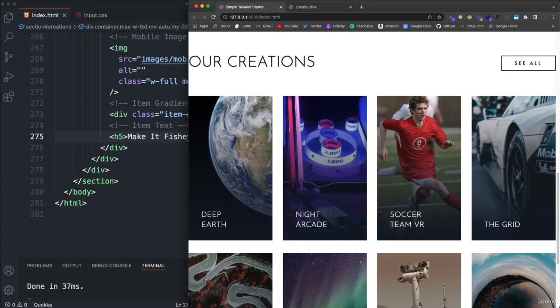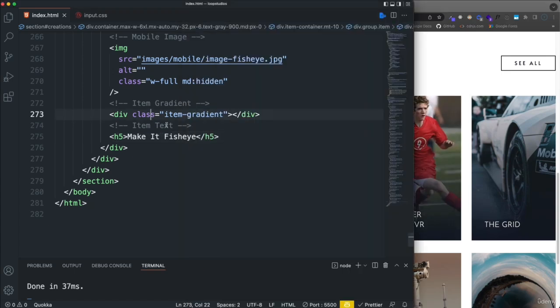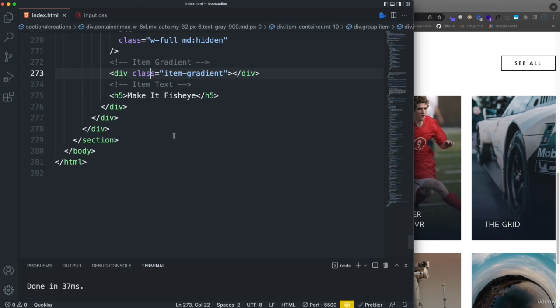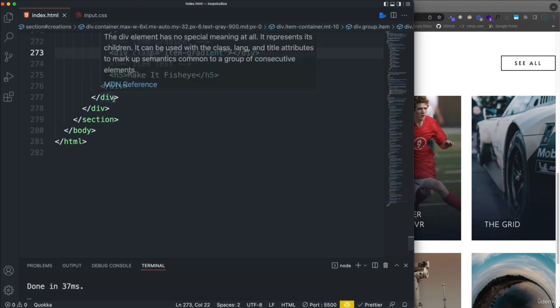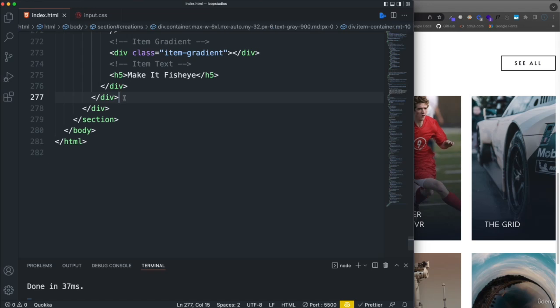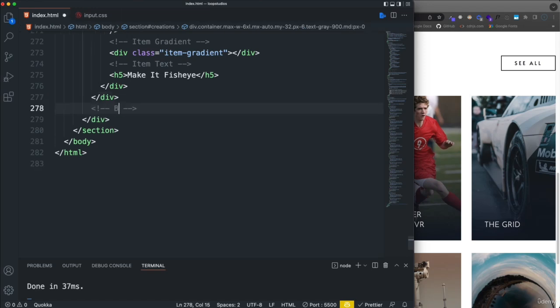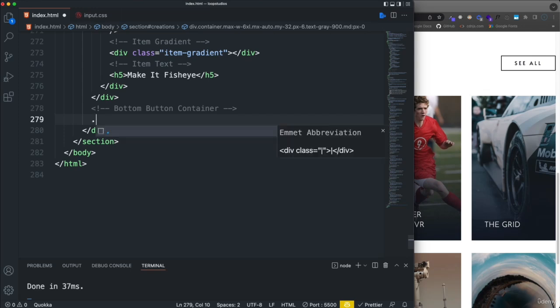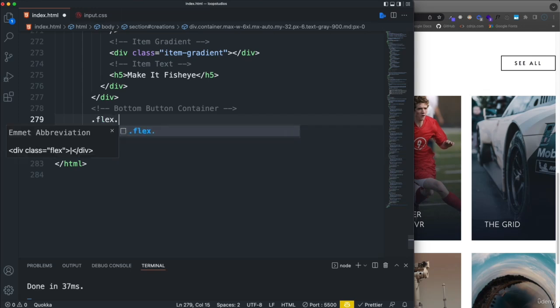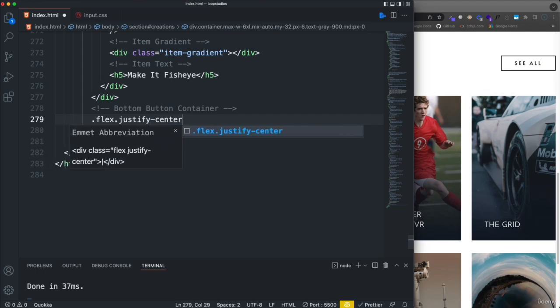Now the last thing we have here is just the bottom button, which should be pretty easy since we have that BTN class. So under the H5, and we have these two divs, I'm going to go under the second div, and let's say bottom button container. So for this, we're going to use flex and justify-center.